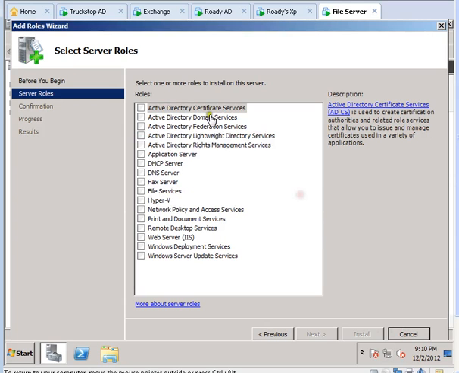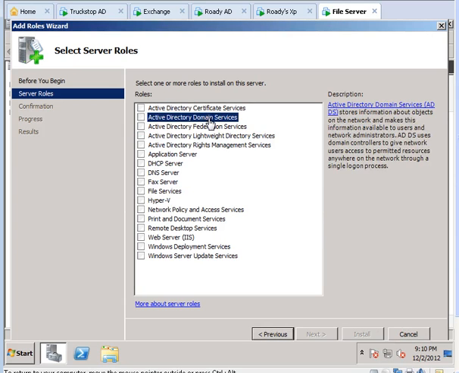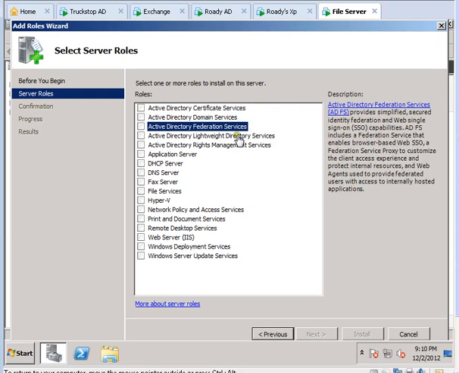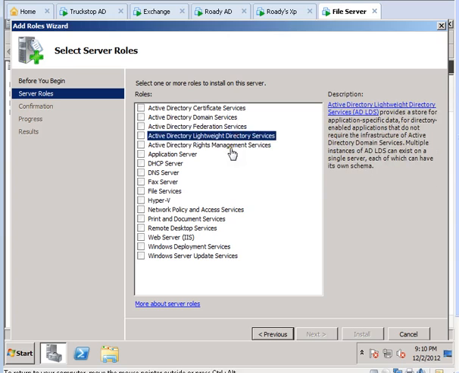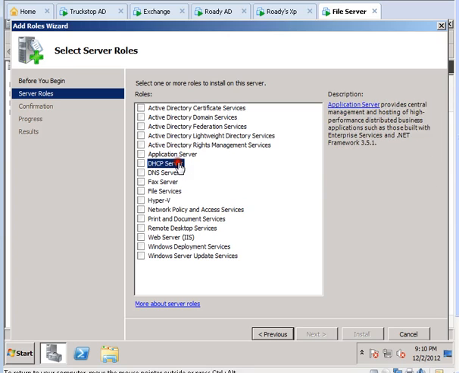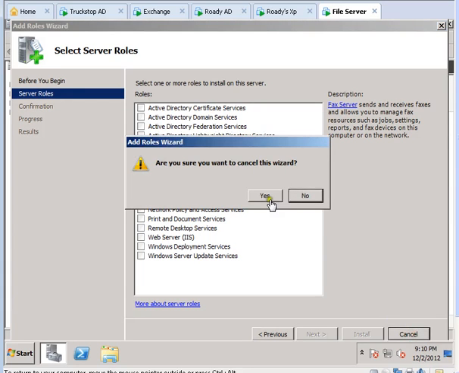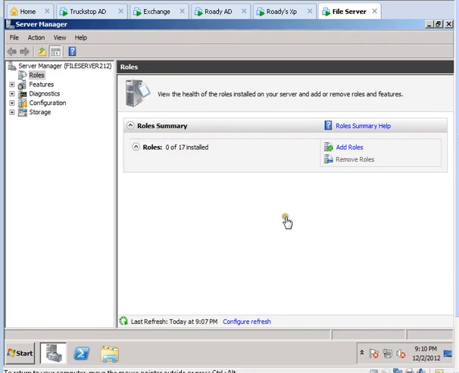We will go ahead and close that. If you click on each role, it will show a description here. If you don't understand what a role performs, please take a look at each one by one. Go ahead, close it, and we'll take a look at the features that they have added.